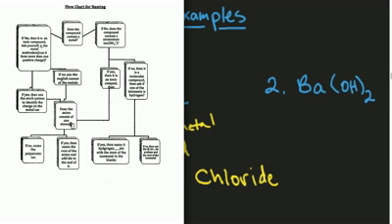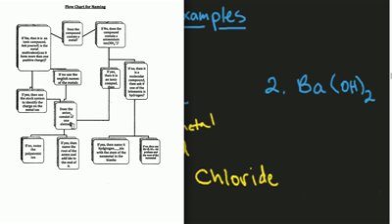So this is the flowchart available on the website. You need to ask yourself, does the compound contain a metal? If it does, then it's ionic. Then you need to ask yourself, is the cation a transition metal? Can it form more than one positive charge, like iron? It can be 2 or 3. If yes, then we have to use the stock system with the Roman numerals. If not, then we use the English names of the metals.